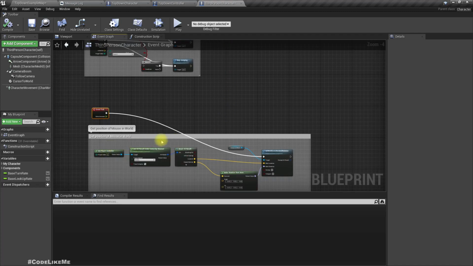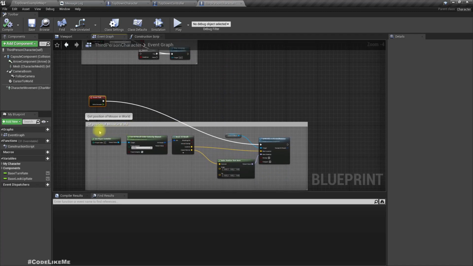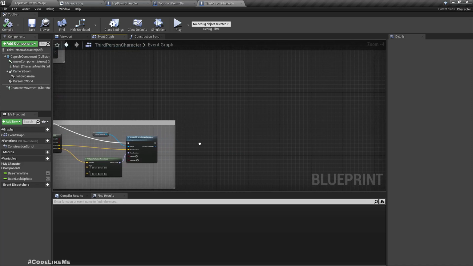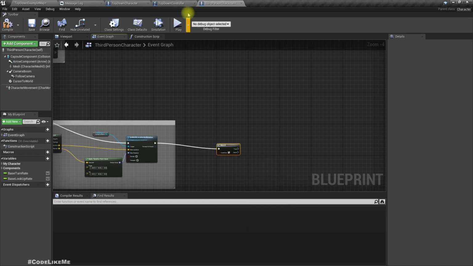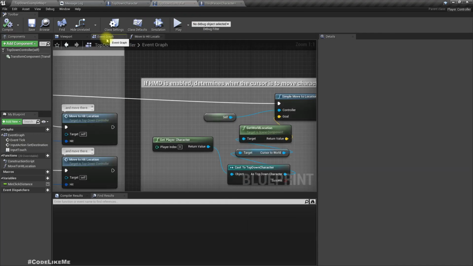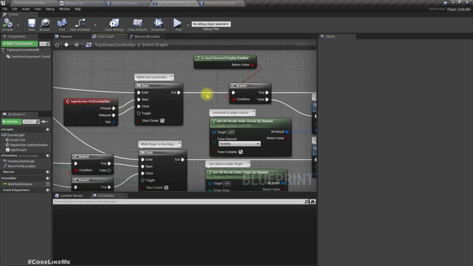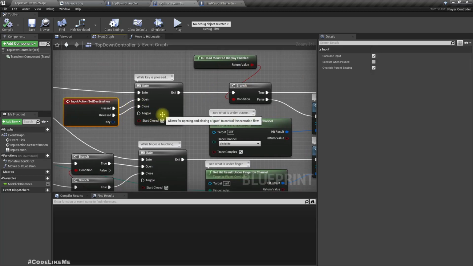So like this. First, there is a gate here. Set destination. When it is pressed, this gate opens.